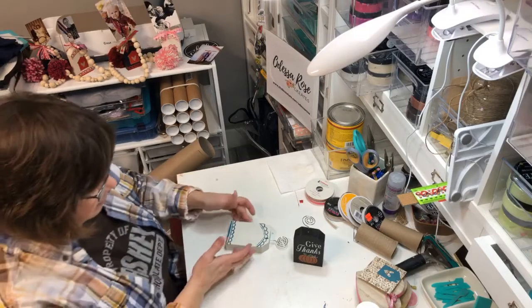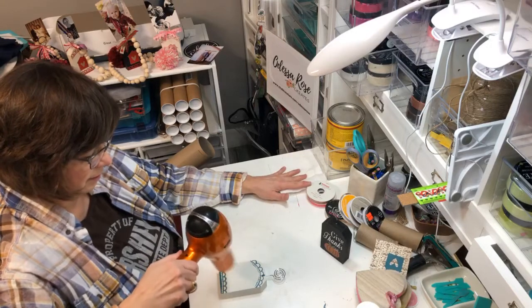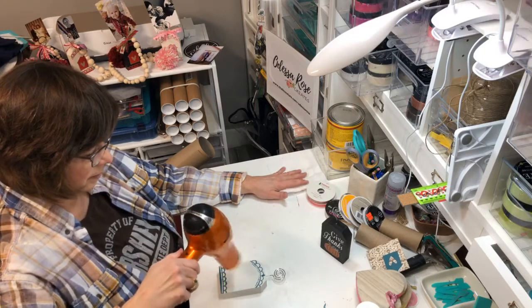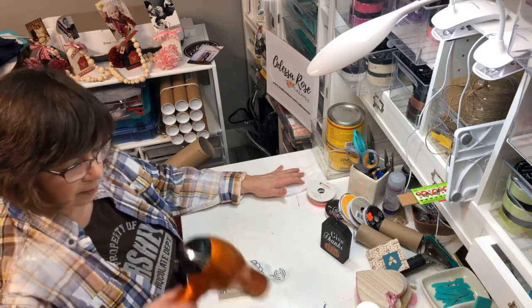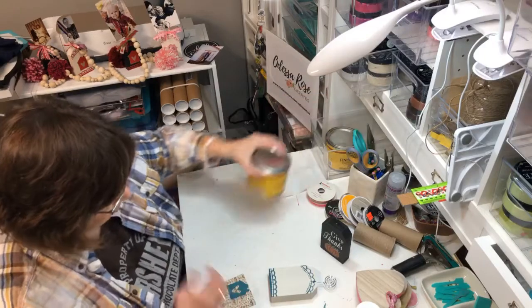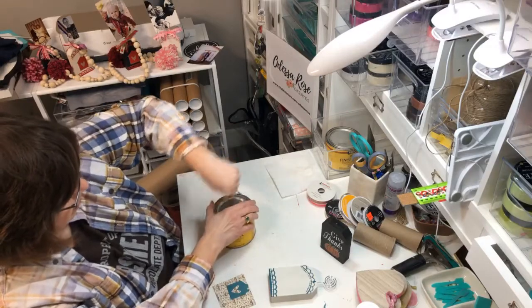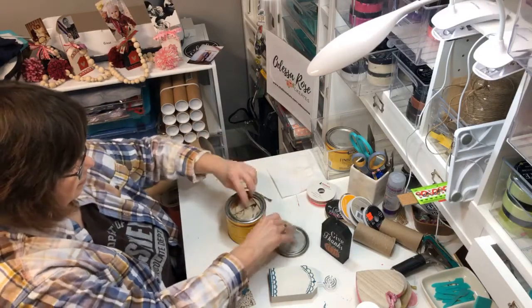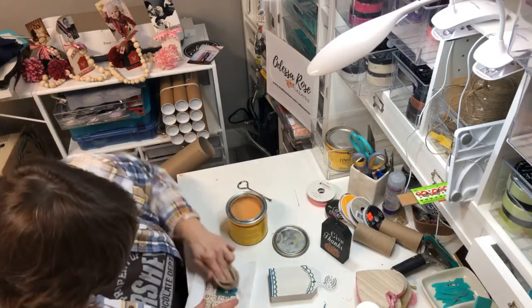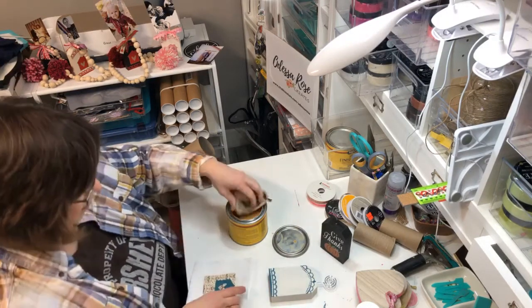Set that aside. Okay, let's blow dry this. We'll cut out our house. Put some wax paste over it. Again, seal in the paste.